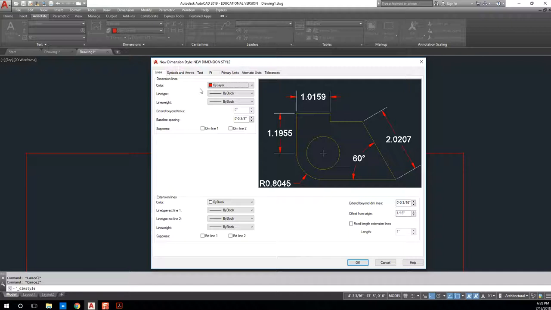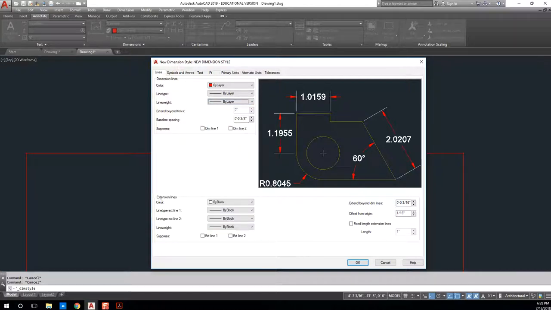And I always choose by layer for most things in AutoCAD because we manipulate our layers so much, right? So we'll make layers for everything, we change the colors, we associate pen weights with them, and so we sort of maintain our drawing through our layers. So if we allow the geometry just to read the layers, then it simplifies it a little bit. So I'm going to choose by layer. Great. And our line type, I'm going to choose by layer. My line weight, by layer.